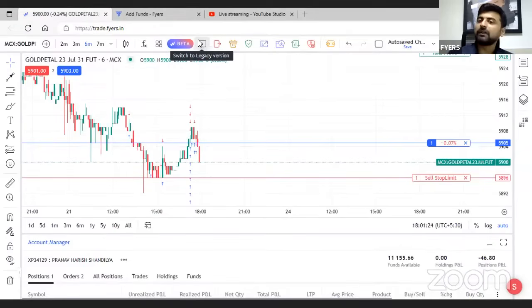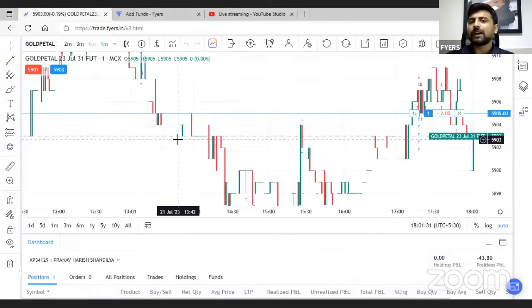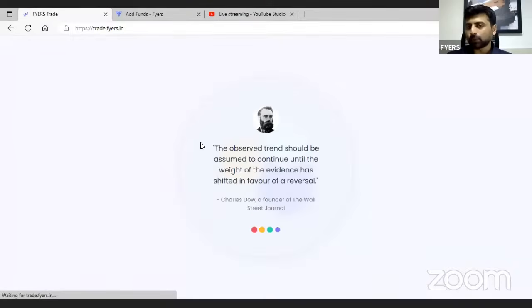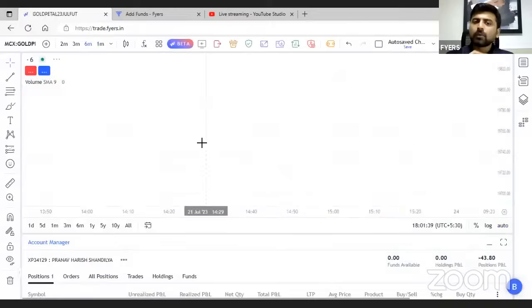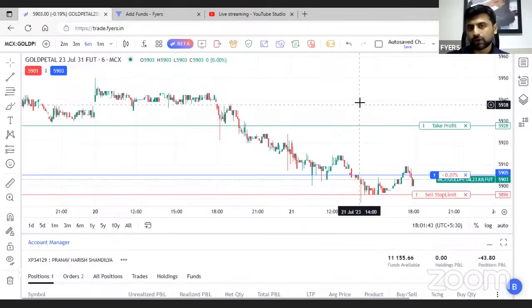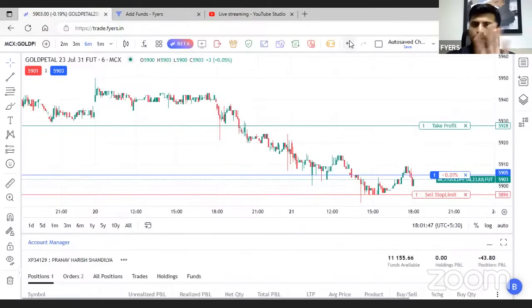So legacy is our previous version, that is our version 1. So यहाँ पे click करने के बाद आपको थोड़ा सा wait करना पड़ेगा, and you will head back to the legacy version. फिर से आपको बीटा वर्जन पे जाना पड़ेगा, तो यहाँ पे बीटा पे क्लिक कीजिए and it will switch back to the beta version. So if at the moment you want to go back to legacy, you can do that, but I personally don't see a reason why you should be doing that, because we have made this platform more advanced. So it's already available to you.